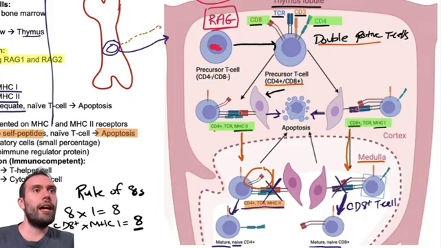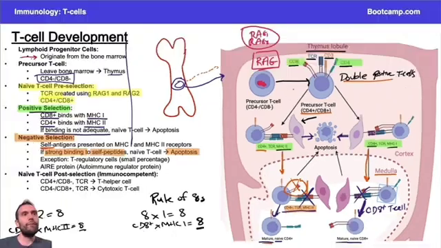So if we look on the left, this was mostly going to be the CD4 positive T cell because it bound to MHC2 initially, right? Going back to our rule of eights. So what happened is, eventually you'll see that this CD8 co-receptor falls off as it matures into a mature T cell. Okay, so when you get to a mature T cell, you don't have CD4 positive, CD8 positive. You have one or the other. It just depends on which pathway this T cell went down.